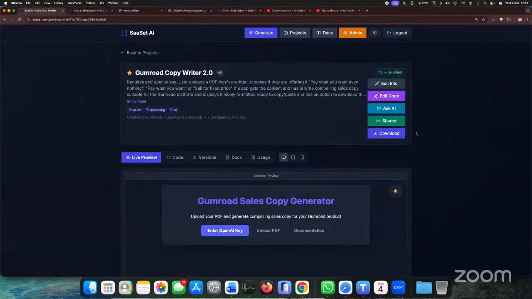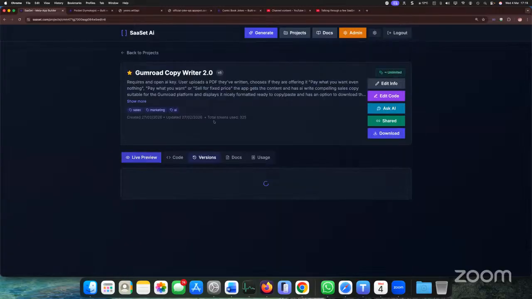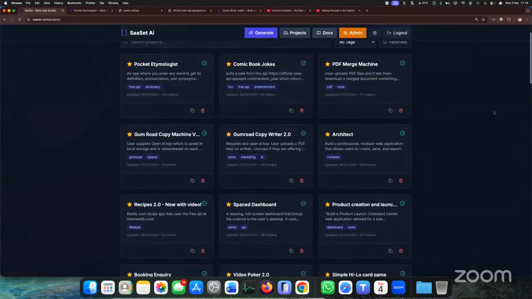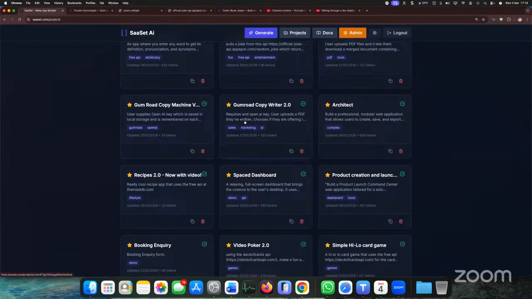The copywriter version 2 took 325 and went through a few, but didn't go through loads of versions. But as you can see, version 2 took that version 1 that was 35 tokens. What I did is I copied it. And then I said, this is working, but the copy generator needs to be longer. And I started doing a version 2, and I did that with advanced and these adjustments with standard mode, and then got to version 2, and both versions you can see on the homepage. I've left both up there so you can see the advancement and how it went on.